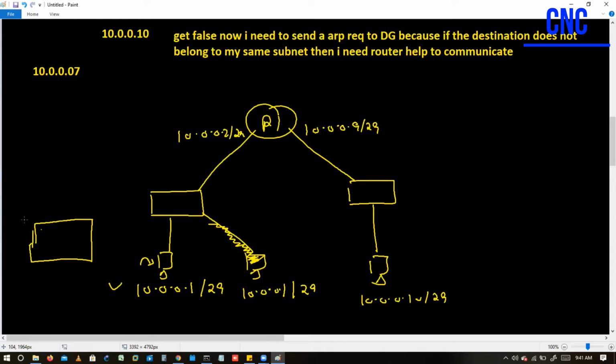It will add GARP. This is your GARP packet. It will have the sender IP address, which is 10.0.0.1, and the sender MAC address, let's suppose that is A. Target IP address. So tell me what target IP address it should be. In order to find a duplicate, it could be the same IP.